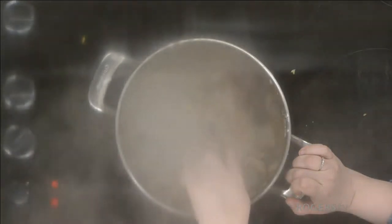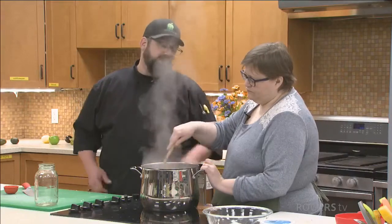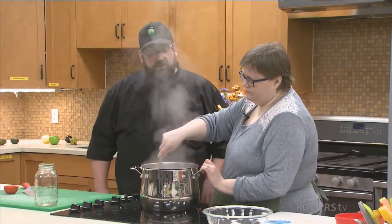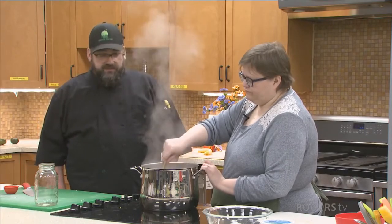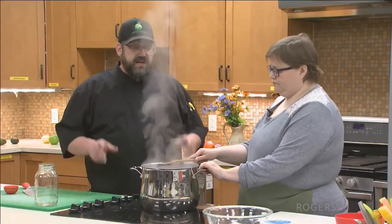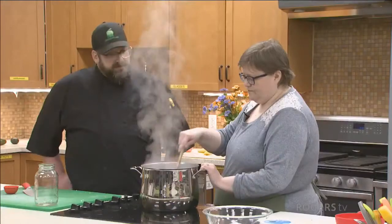It's looking good. So what other combinations have we put in here to give people an idea? We've done chicken and tomatoes, kind of like a Florentine with spinach. We use a lot of sausage. The sausage is another nice cheap meat that you can use. You can use it as the sausage itself, or take it right out of the casing and chop it up like ground beef. So it's a pre-seasoned meat.